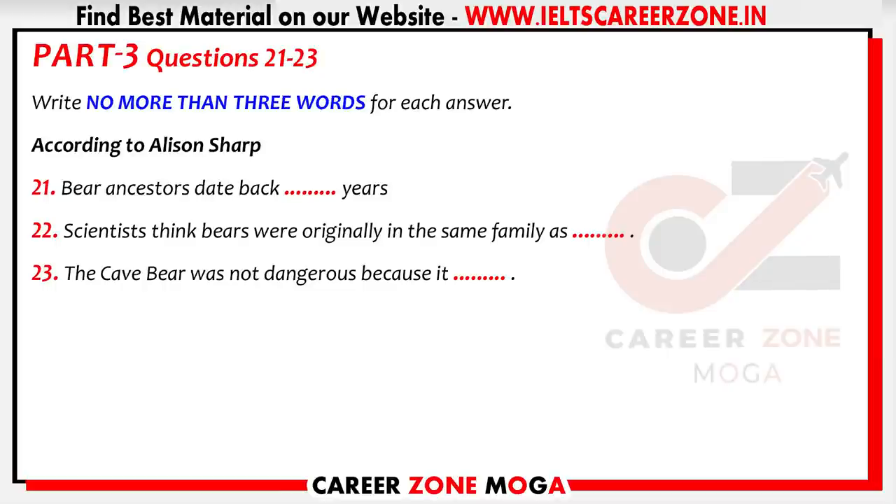Well, the bears we know today actually have as their ancestors bears which have been evolving for some 40 million years. We have fossils of the earliest true bear — and it's important to emphasise this because some creatures are called bears but are not, such as koalas. Fossils of the true bear show a small dog-sized animal with characteristics that show a blending of dog and bear traits.